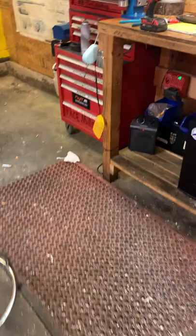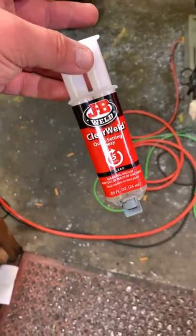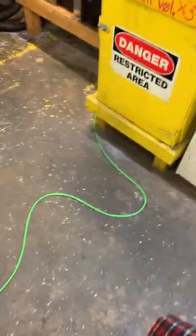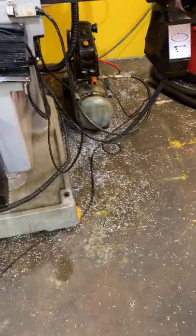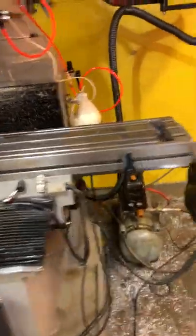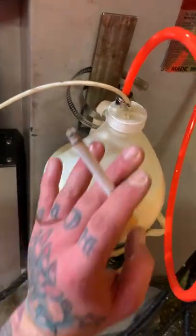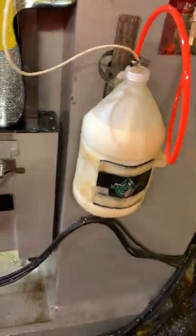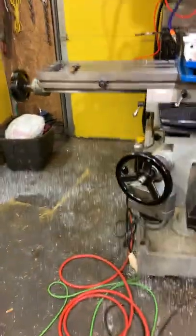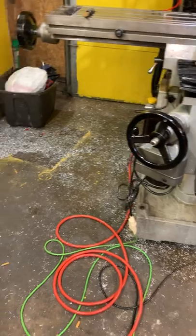And I don't know if that's because what I am using is this clear weld quick setting epoxy from JB Weld. I know they make a plastic specific one, but I also tended to previously put epoxy around the metal fittings. I didn't get the plastic specific one because in here, that's not a tapped hole, that's just a hole drilled, and that hose fitting just kind of pushed in there and epoxied around it. So if this doesn't work out too well, I could try the plastic specific epoxy.